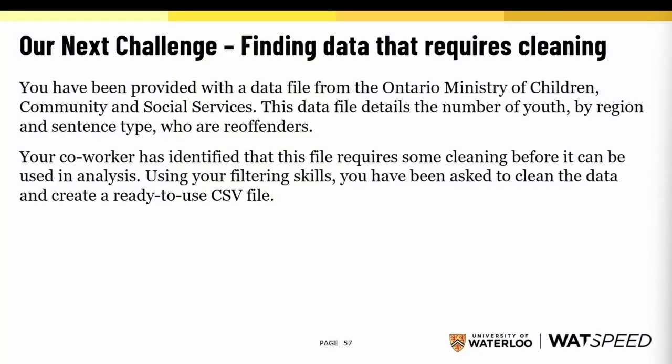Next, we're going to use our skills to find data that requires cleaning. We've been provided with a data file from the Ontario Ministry of Children, Community and Social Services. This file details the number of youth by region and sentence types who are reoffenders in the youth justice system. You have a coworker that has identified that this file requires some cleaning before it can be used as part of their analysis. So we've been asked to clean this data and create a ready-to-run CSV file.